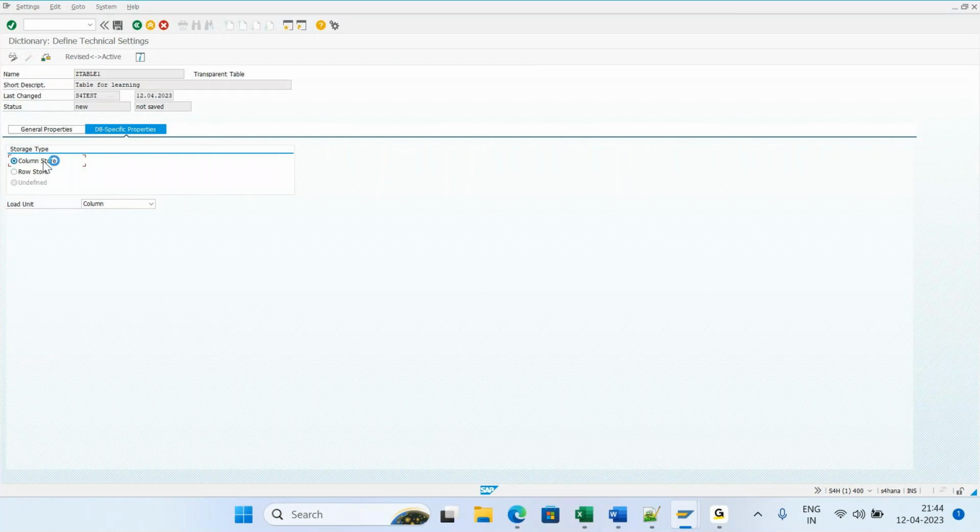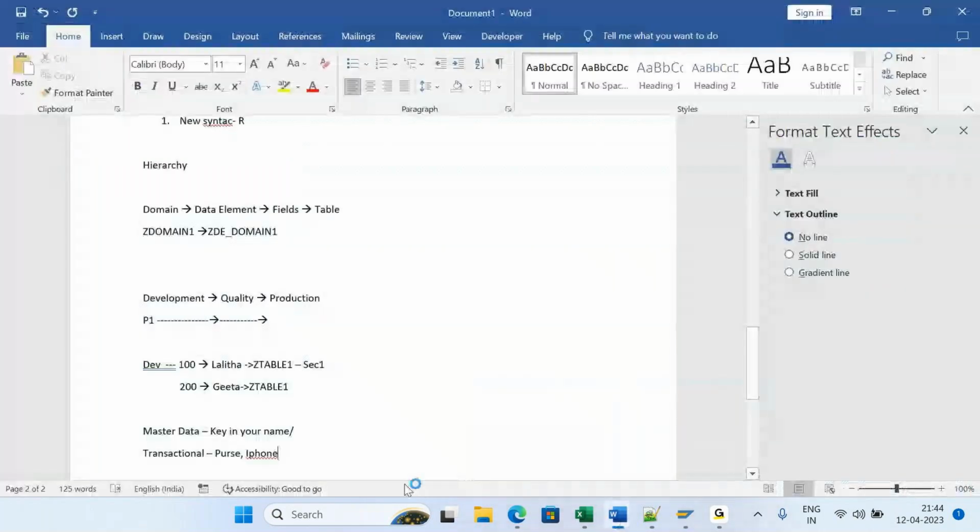So when there is any calculation involved, like sum, count, aggregate functions, then you go for column storage. It means numeric values are there, and you have to do some calculation in your reporting.